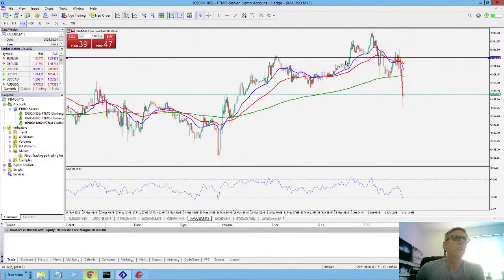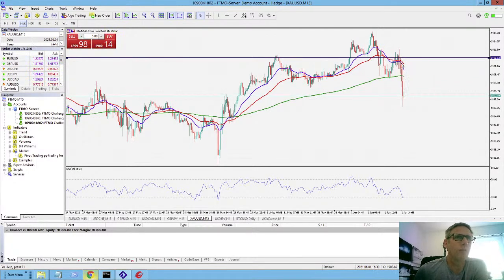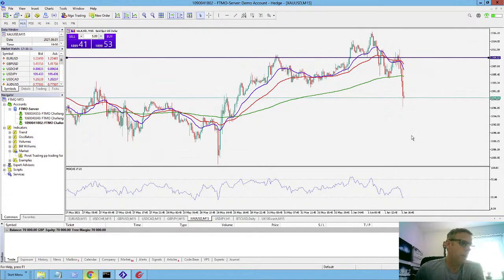It's broken through this level, 1910, which was the previous high going back to the end of last month. Therefore, it's now broken that one. We could now see this as a structure breaking down through that one, coming all the way back down, possibly down to 1880, 1890, that range. Who knows? It's one of those things that's really struggling with gold.